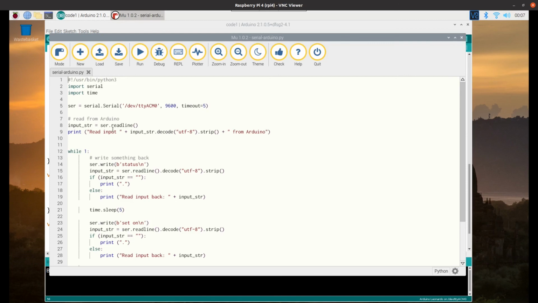So the first line, I've just used a readline to read the first input. So the first input I'm going to just read and echo straight back to the screen.